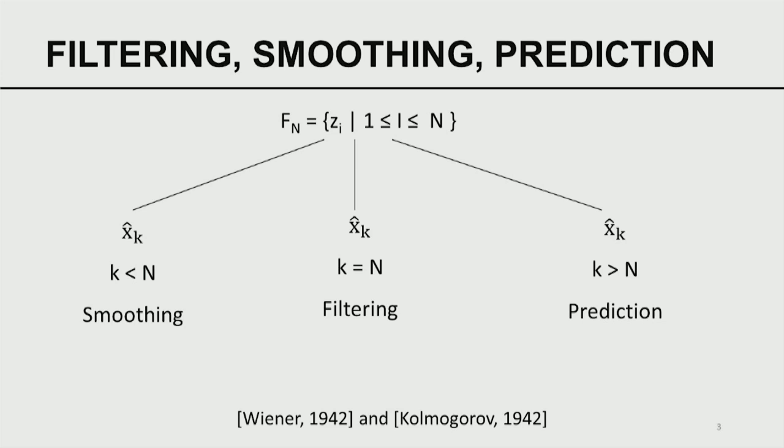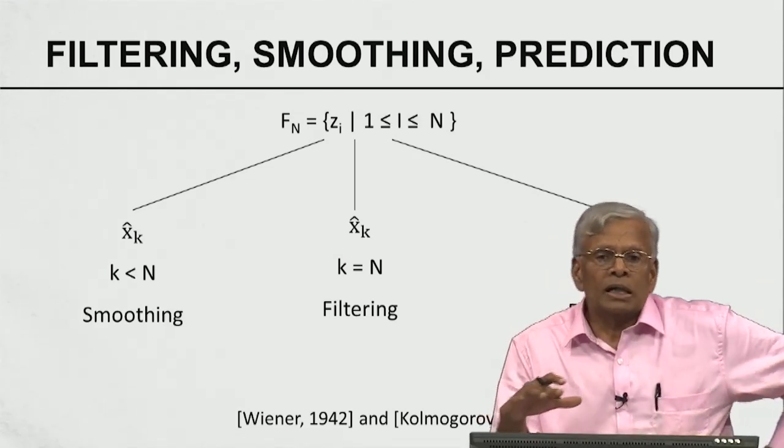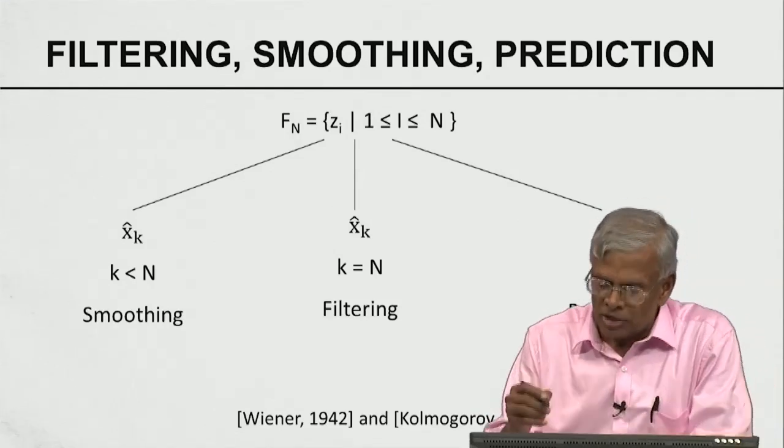So, let us give a technical definition of what filtering is, in what sense the word filtering is used in Kalman filters. In general, colloquially, filter means something that stops certain things from going out. For example, if I have a radio, the radio has a tuner. The tuner essentially filters out all the signals that do not belong to a particular spectrum. So, we can call a low pass filter, a high pass filter, band pass filter. We talk about coffee filters. So, we know in what sense filtering in an ordinary sense is used. Now, technically, filtering has a slightly different connotation. So, let us talk about that now.